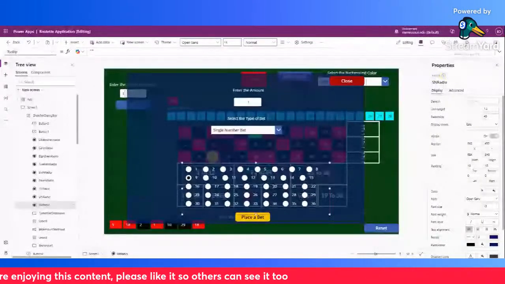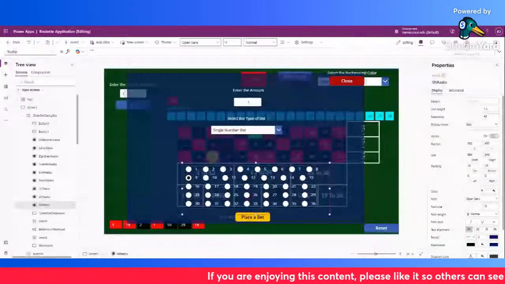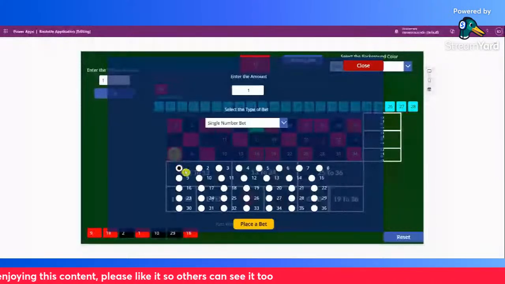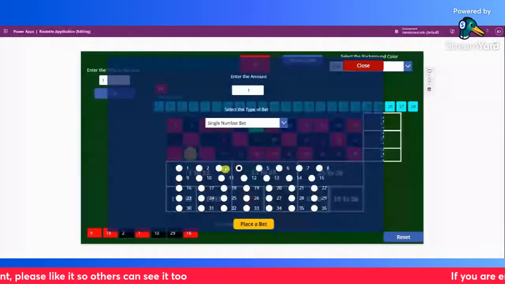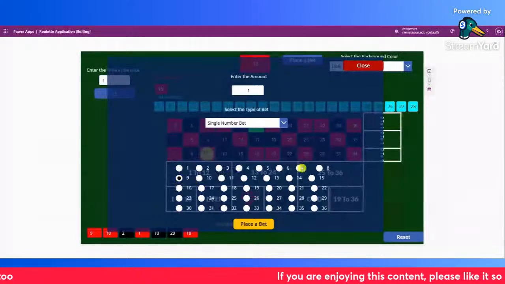So I choose one, see how the chip moves. I don't have all the other numbers configured, so I need to do that. So 1, 4, and that should be 7. 7 works.